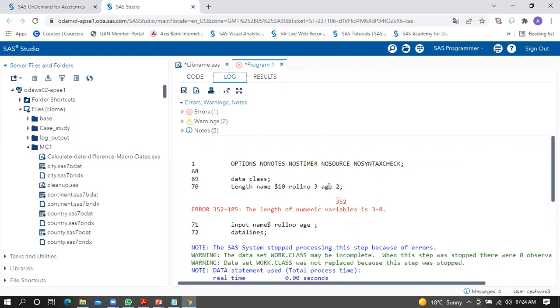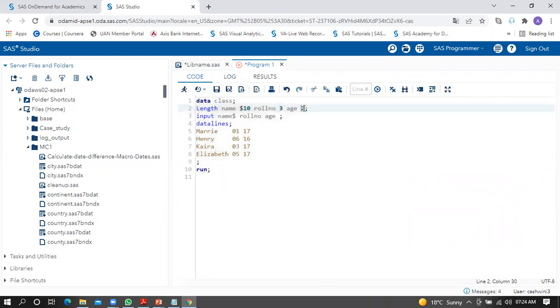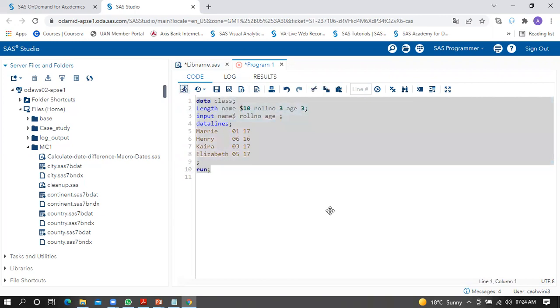See, when I try to give a numeric column a length, it's telling me that in SAS you cannot provide a length less than 3 bytes. It should be between 3 and 8. Fine. So it always has to be given at least 3 bytes. Now execute it.